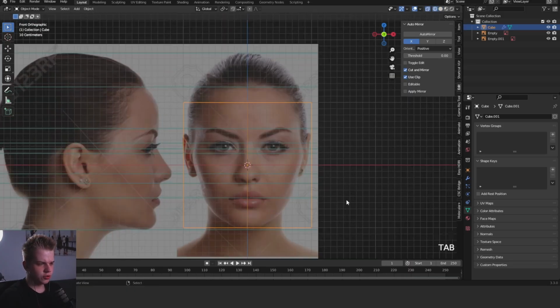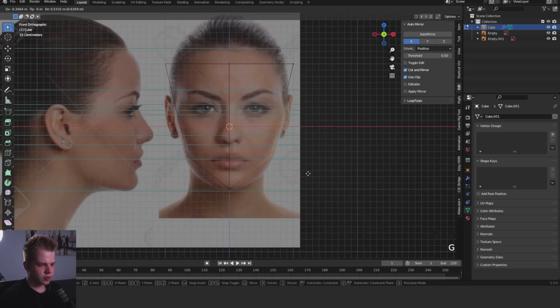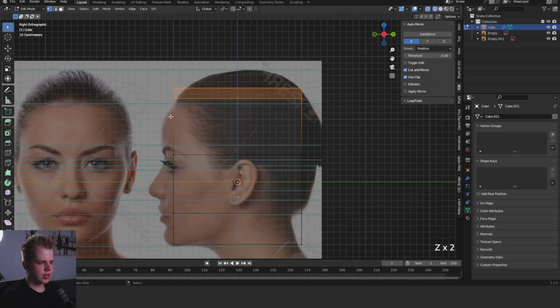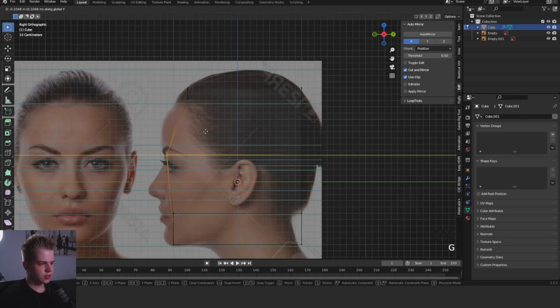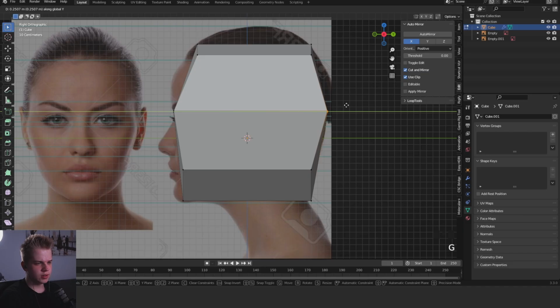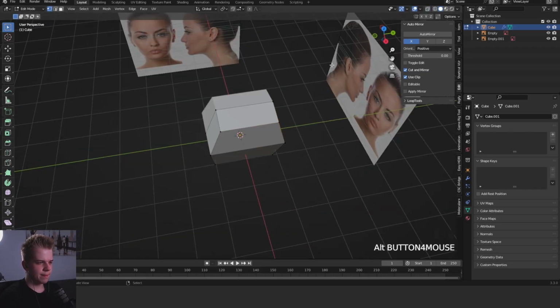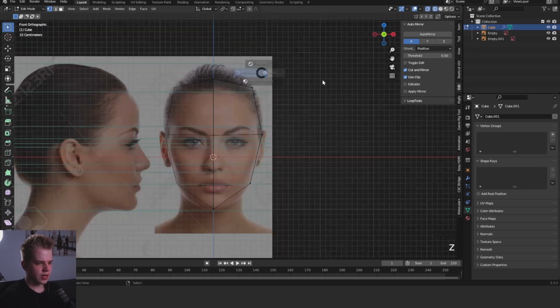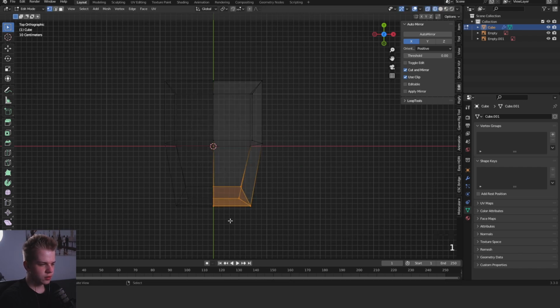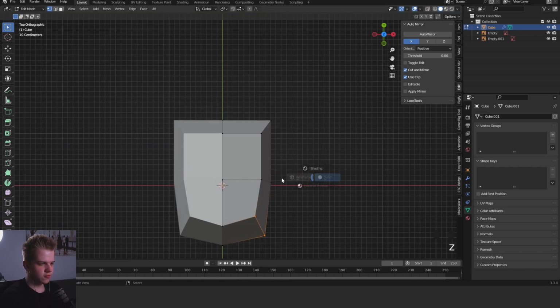So what we're going to do is just get the proportions for now. Let's take this down here to the middle, like the R-line, drag this up, and then let's take this back, take this forward. We kind of just need something to work with right now. Just getting the head shape. Let's add an edge loop in the side view. Bring this in to kind of round out the face. And you can also take this edge forward, do something over here, kind of round out the face a bit.